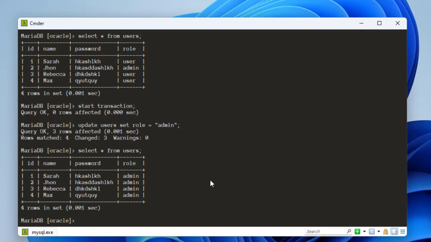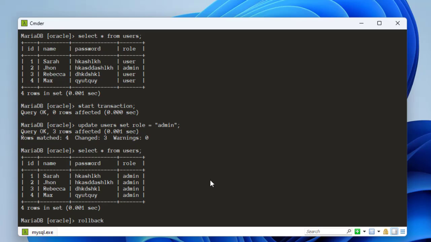But did you know that you can prevent that with a simple command? This command is rollback. But it only works if you start a transaction, as we did here. So the first thing to do is to start the transaction, and when you are sure that the result is the one you want and you're happy with it, you can just commit.